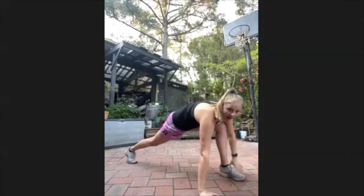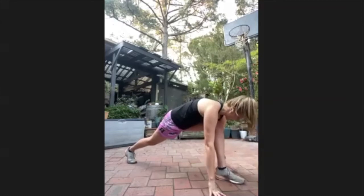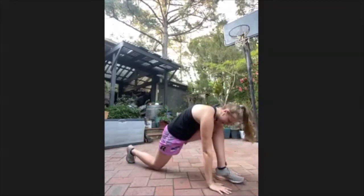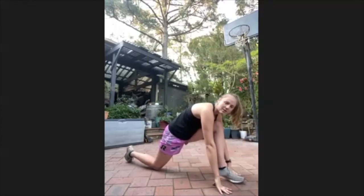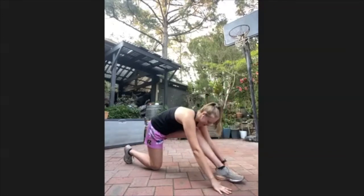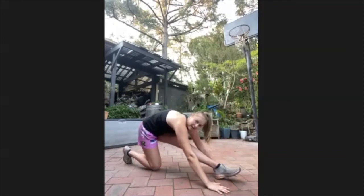All right, let's plant our left hand back down, this time on the outside. So our hands are either side of our left foot. Drop our back knee to the ground, if it doesn't hurt your knee too much on the concrete. Beautiful. From here, we're gonna straighten out our left leg back to get more of our hamstring here. It's a bit of a funny looking position, to be honest. But it feels nice in my hamstring, so that's what we want.